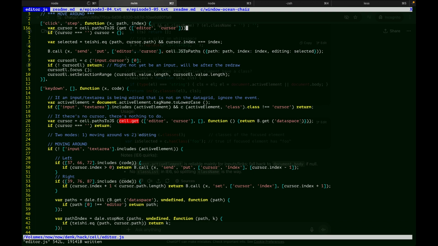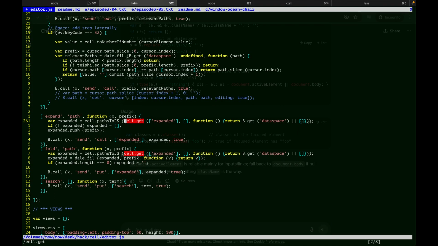If I need to get the cursor many times, it's gonna get annoying. But I think it's only a couple of places that we need to do that. Expand. It's not expanded, it's expand. You know what?